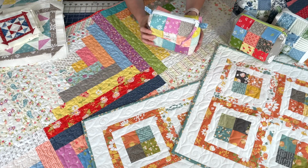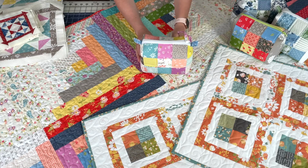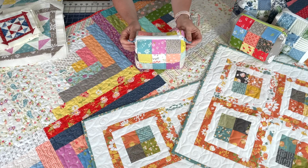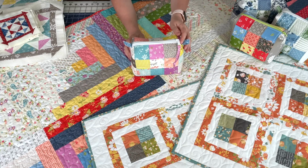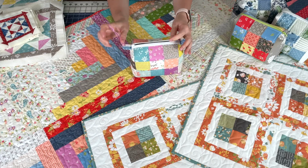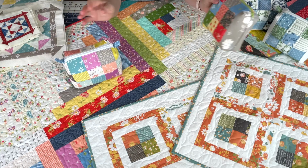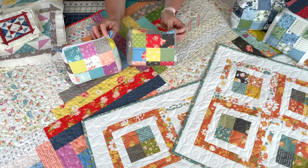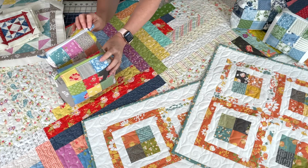Okay, these Patchwork Bags. This is a free Moda pattern. You might have already seen my video tutorial for these, and I have been having a blast with these. This one is in Seashore Drive, and you can find all of my tips and tricks in the video, but these bags have just been a lot of fun. And I've got the Seashore Drive version and an Emma version. I didn't use any of the lights here. I think I'm going to make another Emma version and put in some of the light prints.